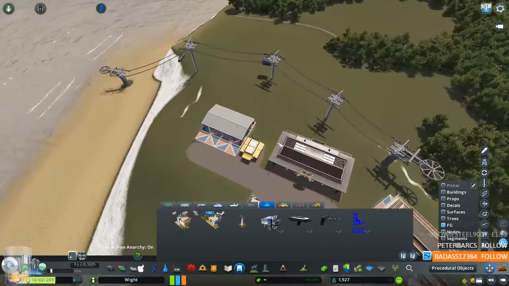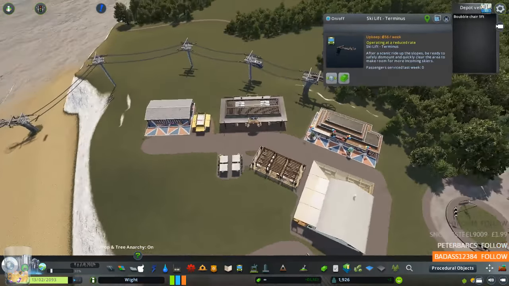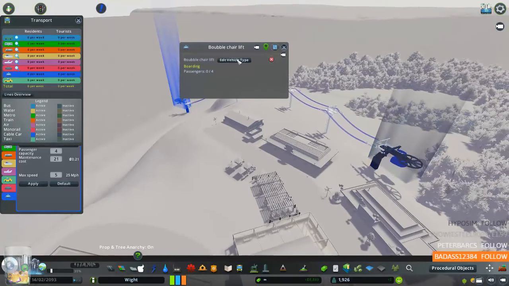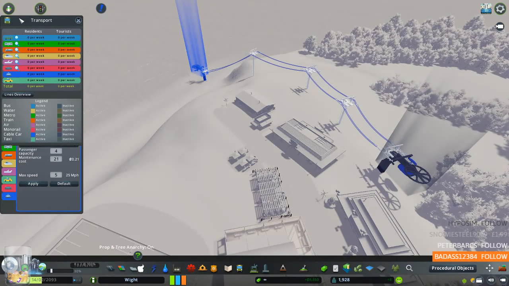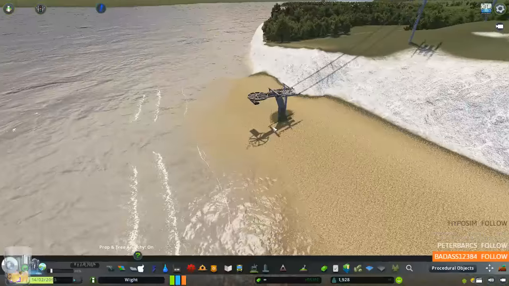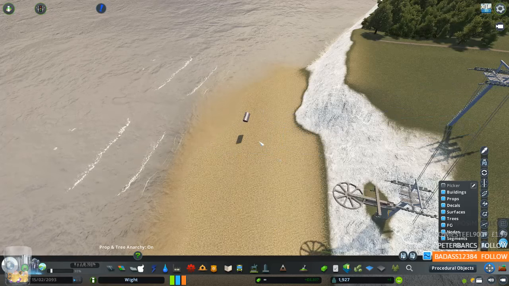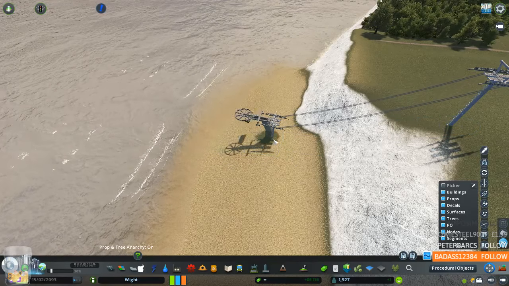Okay, so that's not looking too bad. Not sure why we're getting different vehicle liveries. What one do we want? Edit vehicle type. Edit vehicle type. Well, at least we know this works. I mean, we do need to probably extend the beach a bit more, or at least, if we can, pull this lot across a bit. Not that much. If we did that and then moved this over a bit.